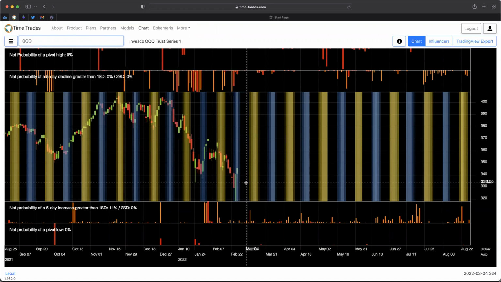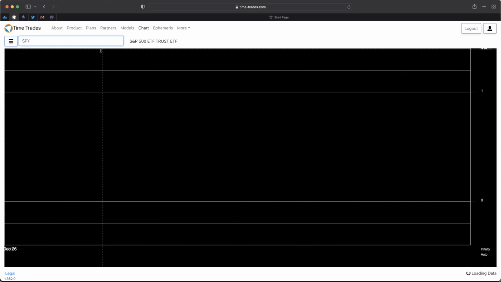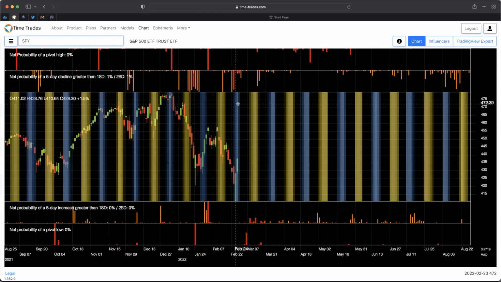And now we're in a period where it's kind of no man's land, at least for the Q forecast. So there's not a lot happening here in terms of moves up or moves down. Let's see if we can learn anything from any of the other symbols that we track. So let's take a look at spiders. Spiders is a little bit more informative.